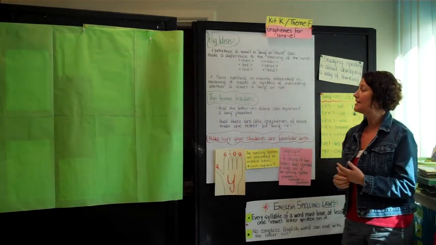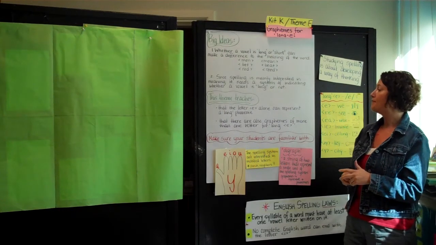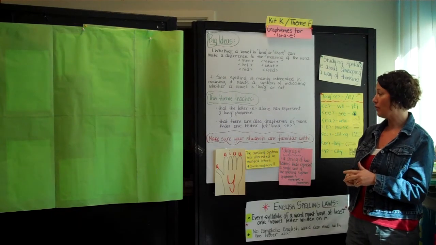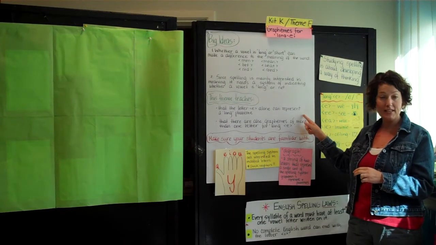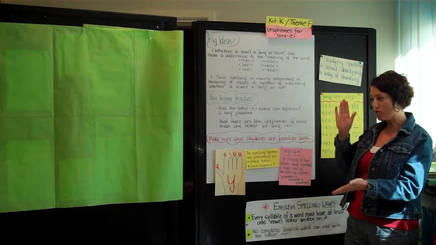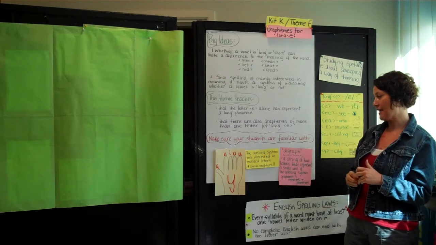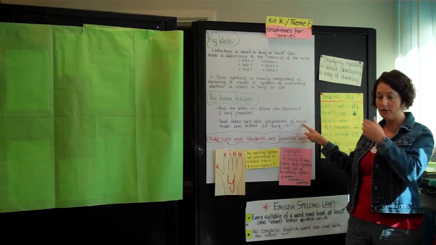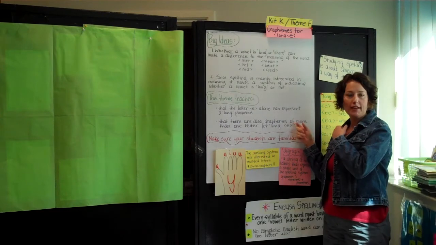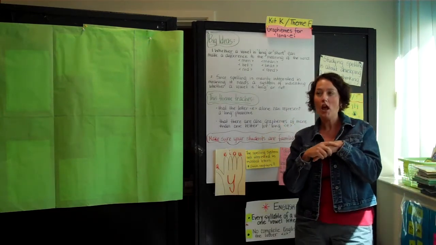The second thing is that since spelling is mainly interested in meaning, it needs a system of indicating whether a vowel is long or short. The theme teaches that the letter E alone can represent a long phoneme, and kids are very familiar with that one. But it also teaches right out of the gate that there are also graphemes for more than one letter for long E. This is the part that, as a former first grade teacher, I would never have jumped right into this. We sort of did digraphs in March or something like that.